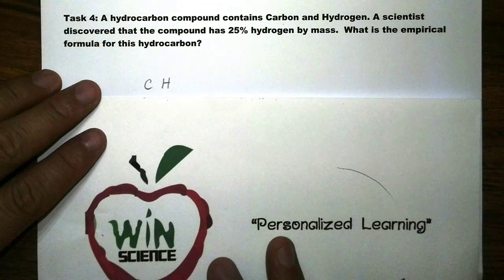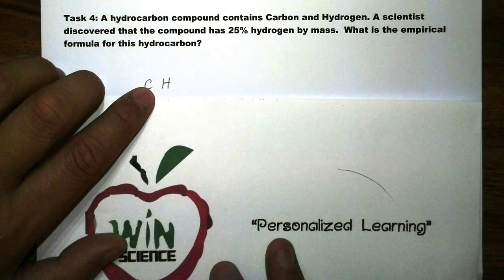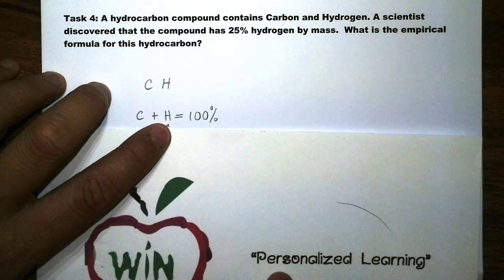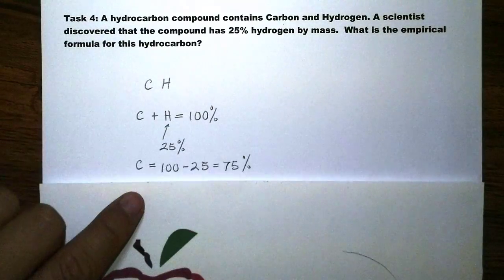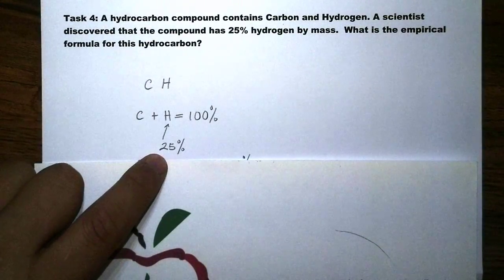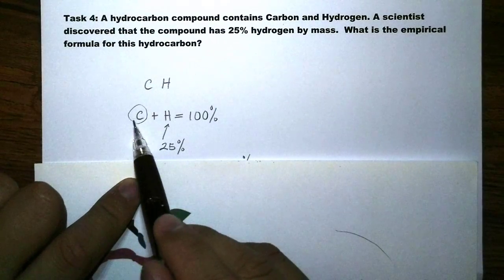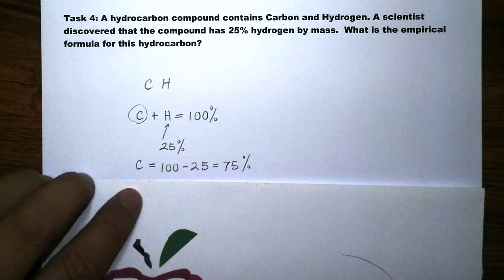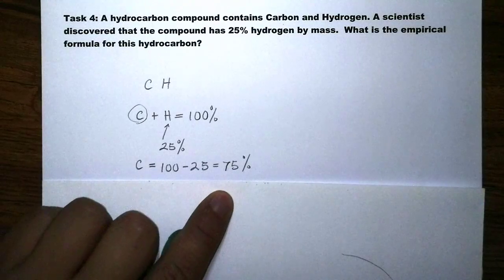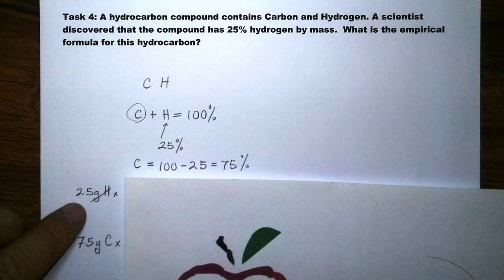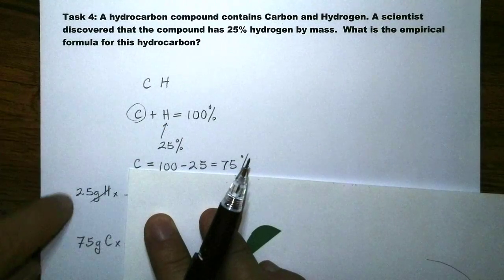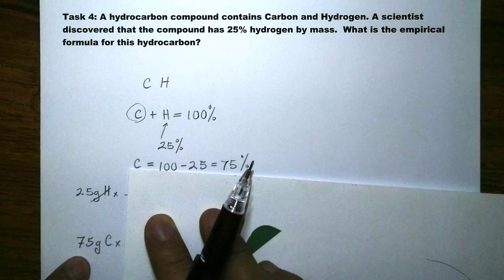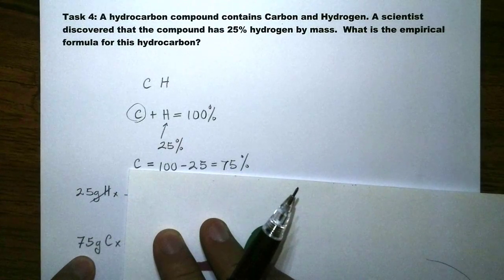Let's look at the problem. First of all, again, we have this compound containing carbon and hydrogen. And I know that carbon plus hydrogen in terms of percentage by mass gives me 100. So if I figured out that hydrogen is 25%, can I just solve for carbon as a variable of x? Of course, that's easy. Carbon is equal to 100 minus 25, and of course that gives us 75% by mass for carbon. And then for hydrogen, which is 25%, if we assume that this sample is out of 100, we have 25 grams of hydrogen, and for carbon, 75%, so we have 75 grams of carbon.